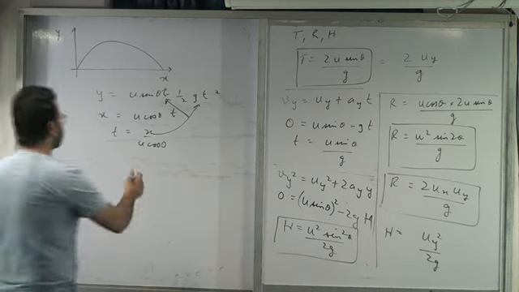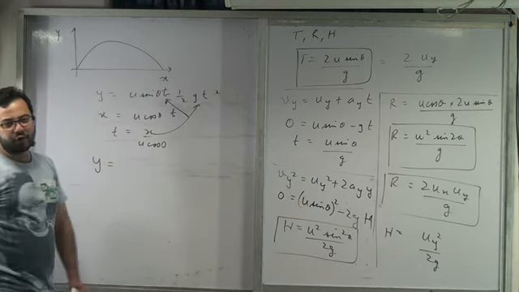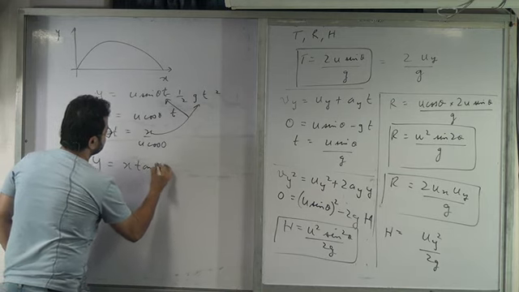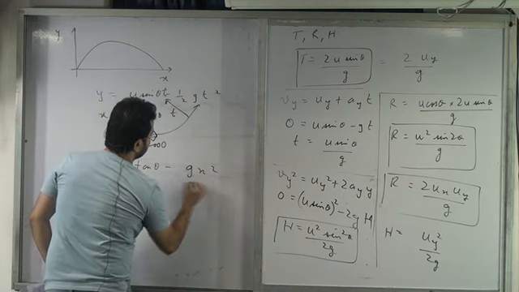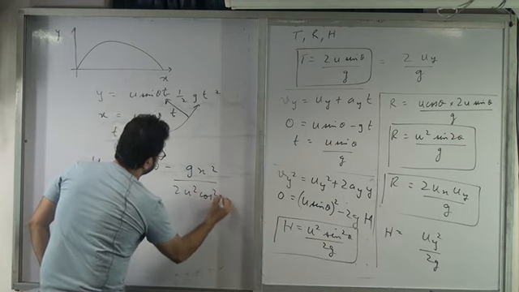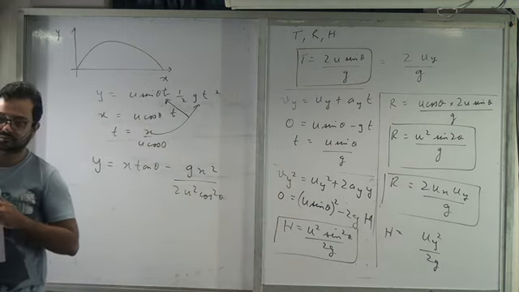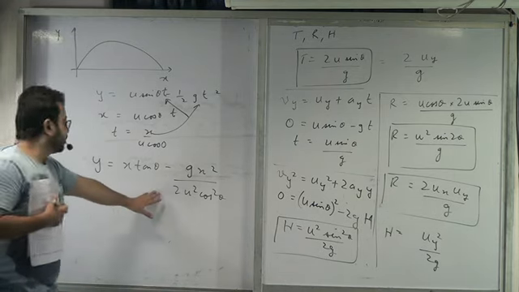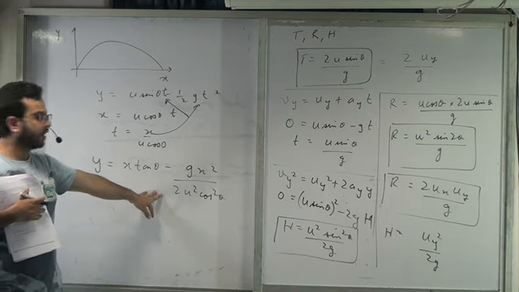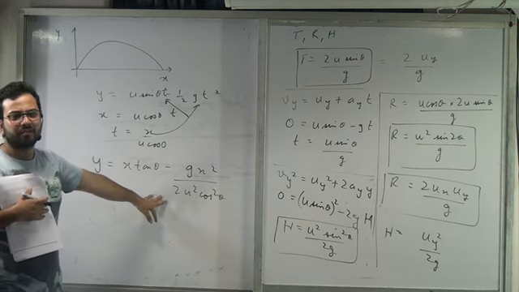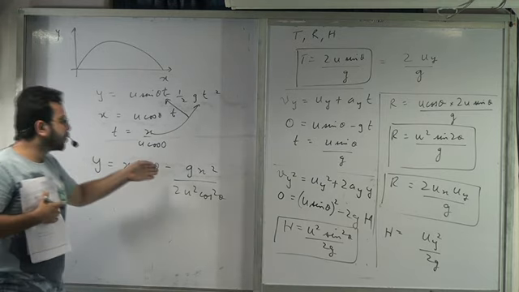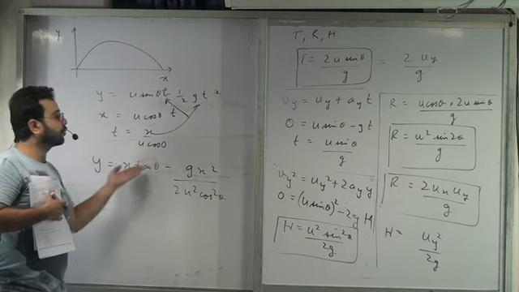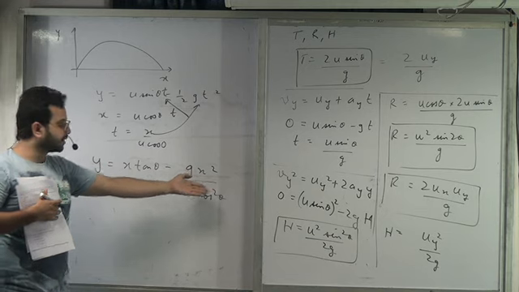Alright. So this will give me how much? I'm not going to do the calculation. I'm directly going to give you the answer. That will be x tan theta minus g x square upon 2 u square cos square theta. Simple calculation. If you do that, you will get this. Now what is the meaning of equation of trajectory? It means if you put the value of x, you'll get the value of y. So this is a sort of quadratic. You see a quadratic function in terms of x.